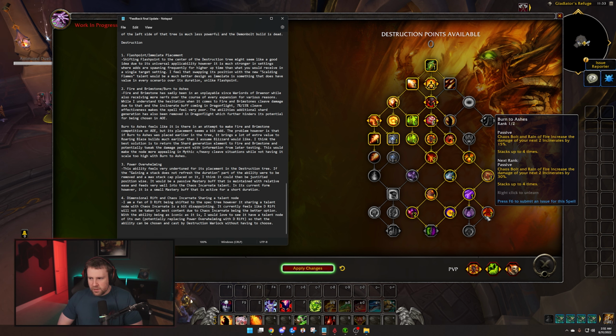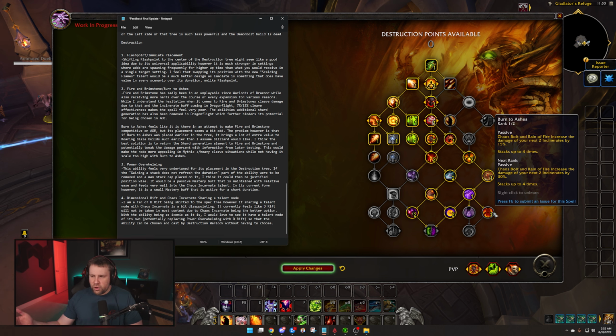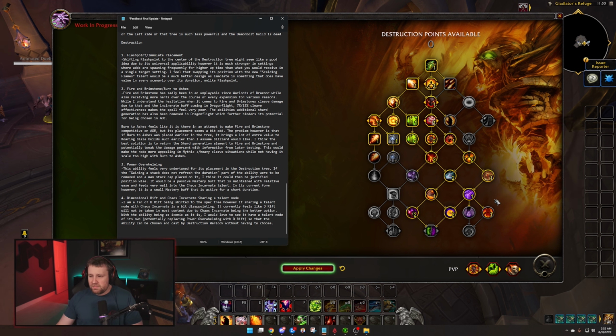And it stacks to 4, but it is a permanent 15% or 30% damage increase depending on how many points you have in it, because it's 2 ranks. But whenever you cast an Incinerate, it consumes 2 stacks. So I don't know if the stacking is bugged, or if it should be giving 2 stacks, or if it's consuming 2 stacks because of Fire and Brimstone. I don't know if the damage should be like 30, 60, 90, 120, or if it's just 30 across the board.